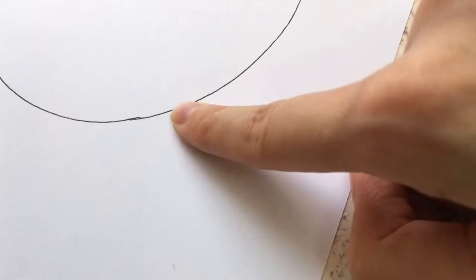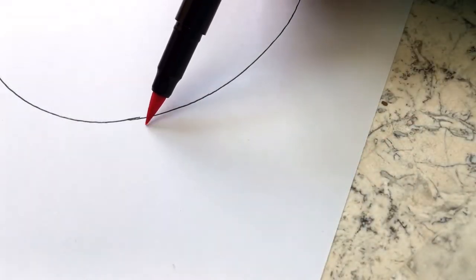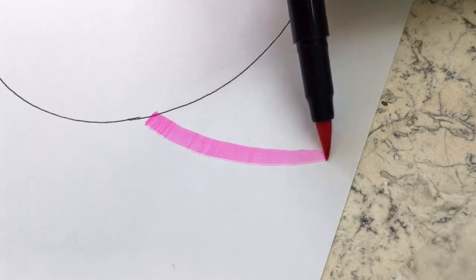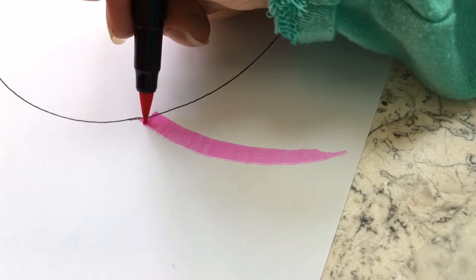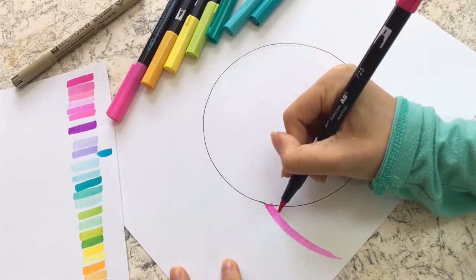I chose a random point on the circle to make my very first spoke. Notice how I made a circular motion and lifted my brush pen before it got to the edge of the paper and then I'm going back in and coloring the space between the spoke and the circle.